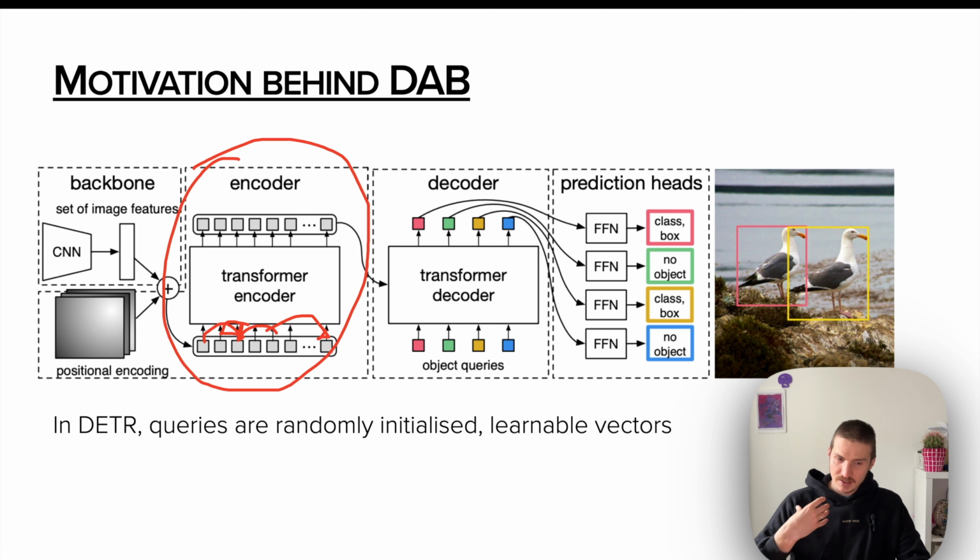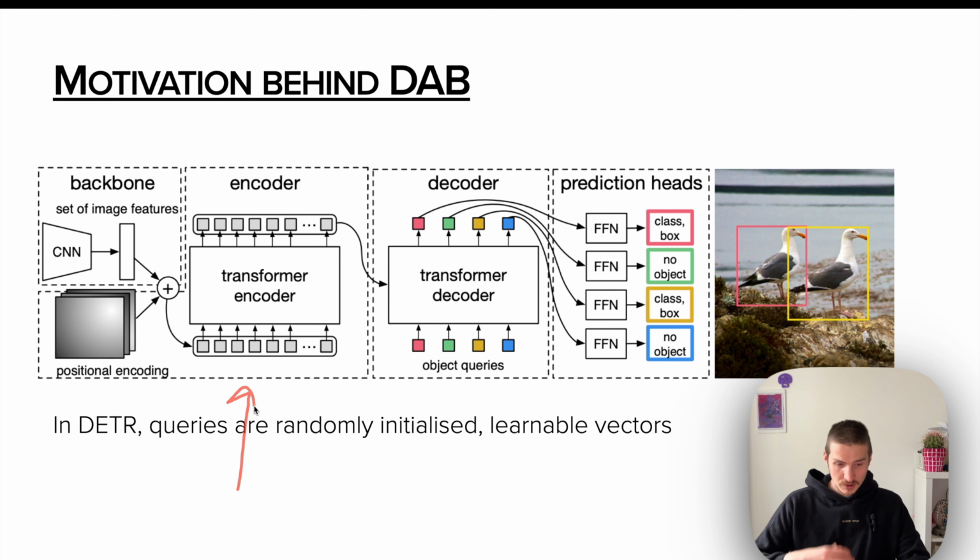And deformable DETR that we've discussed in the previous video targeted the encoder mostly by saying that we don't actually need to compute attention between every possible pair of pixels because there are just too many of them, and that's a huge limiting factor. Because of this, it's too computationally expensive and we can't afford high resolution pixel maps. So what deformable DETR does is it says that we just need 4 points instead of all the pairwise combinations. And now we want to focus on the decoder.